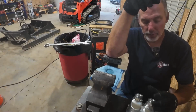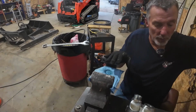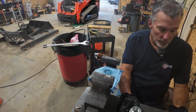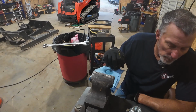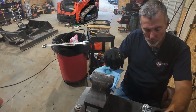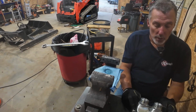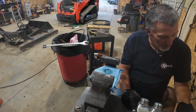So yeah, I don't see anything, man. So it looks like I'm gonna be taking it to the dealer. There's no difference in these things, none whatsoever. So yeah, man, I'm at a loss. It's the exact same part. Everything's exactly the same on it. What would make it do that, man? I got a warranty, so let's just put it back together and put it back on the machine. I'm at a loss here. Am I missing something, man?